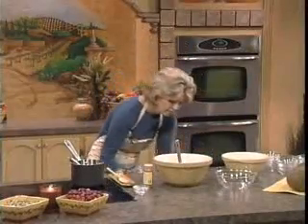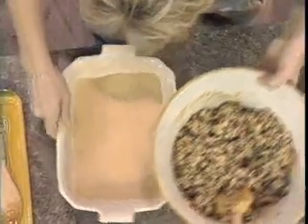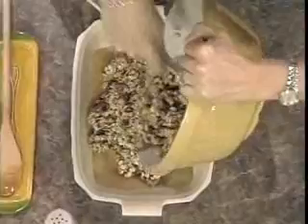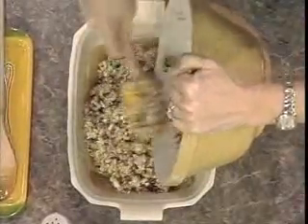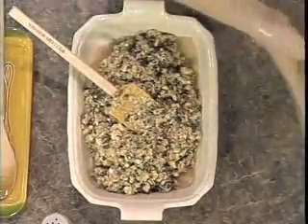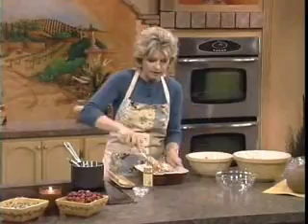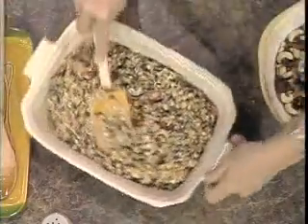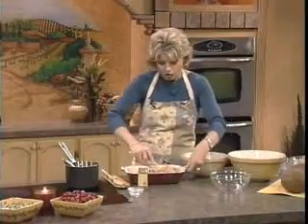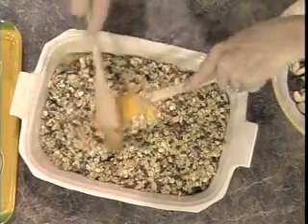So we'll take that and I've got a baking dish here lined with parchment paper. We'll spoon it out into the middle. If your parchment paper gets off to the side, it's okay — you can just slide it back. That allows it not to stick to the bottom and makes the removal a lot easier. If I were going to do this on a large cookie sheet for a double recipe, I would just put it down and condense it by hand. I'm going to spread this out — you can press it down tightly. I want to get every bit of that because it is so good.